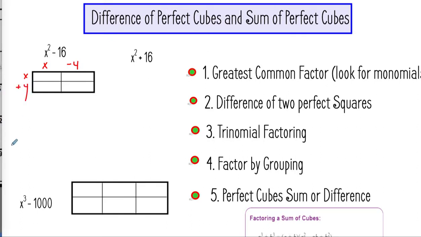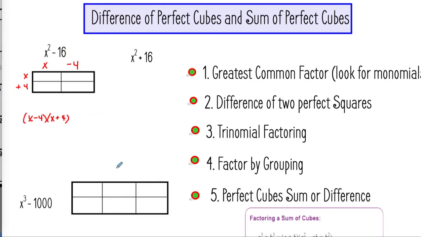And you're like, hey, Mrs. Trulin, why are you writing it like that? Well, if you remember from Algebra 1, that was another way to multiply binomials together, right? We know x squared minus 16 is x minus 4 times x plus 4. We can factor that till, as they say, the cows come home. But I want to show you something here. If you were to multiply these things together, they should get you back to x squared minus 16.